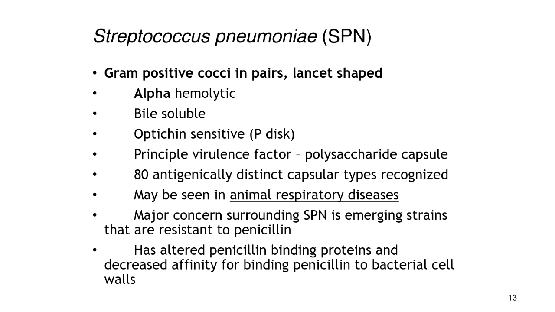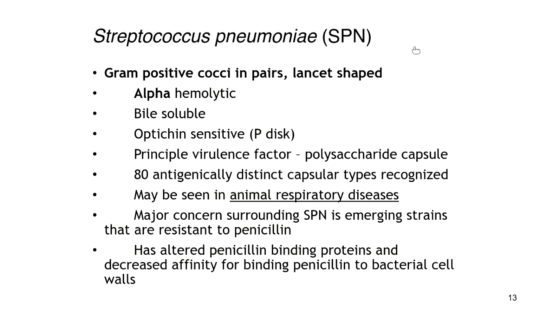Streptococcus pneumoniae, abbreviated SPN. Okay, pneumoniae is the species name. This is a gram-positive cocci in pairs, and they call it lancet shape. I will try to draw that a little bit here with my pointer.